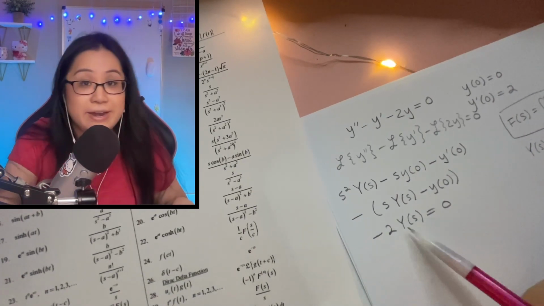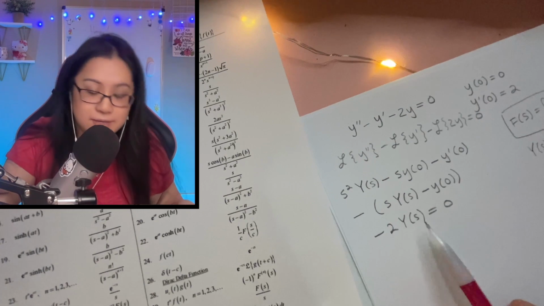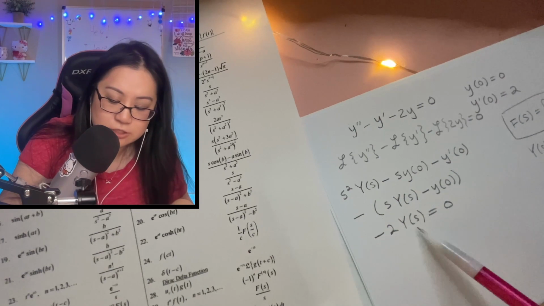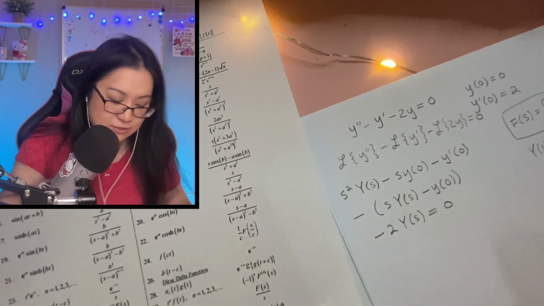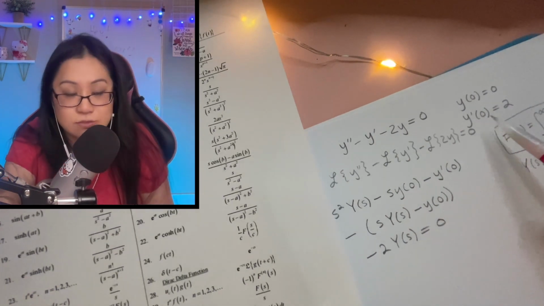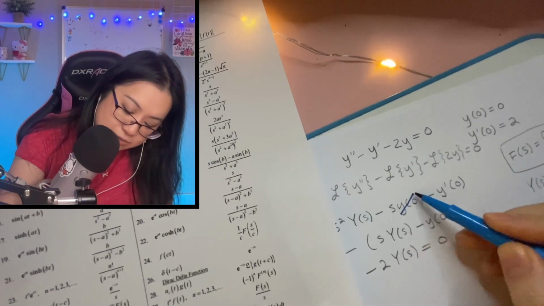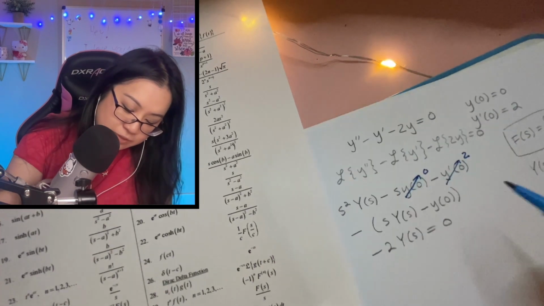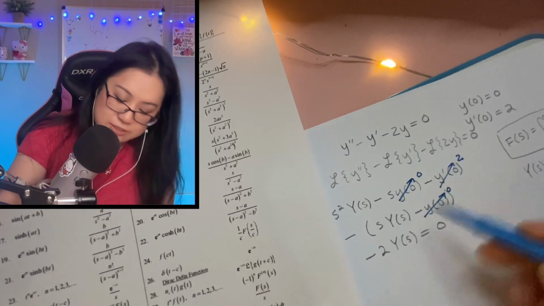So now we've converted our entire equation from time to s. Okay, so now we're working all in terms of s, and what I'm going to do is solve this equation for Y of s in terms of s. It's a function of s, right? But at this point, I can go ahead and plug in my initial values. So my little y of 0 is 0, which is nice. That goes to 0. Y prime of 0 is 2, so this is 2. And then we have y of 0 again, here is 0, so that goes away, which is nice. So that just cancels out.